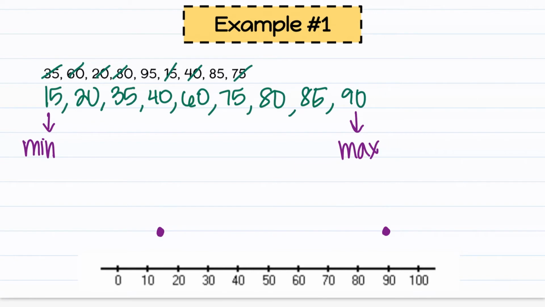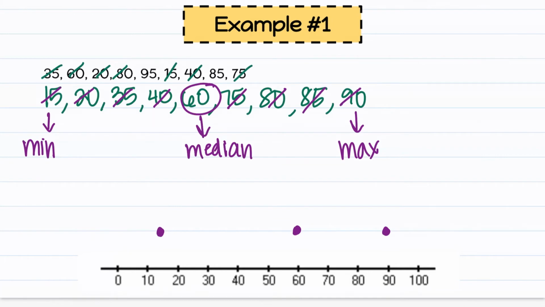The next point that's going to be fairly easy for me to find is going to be my median, which is the middle number of a data set. So I'm going to break my data into halves. So if I cross off this one, I'll cross off another one on the other end. If I cross off 20, then I'll cross off 85, and so on, to help me figure out visually which number's in the middle. So if 60 represents my middle point, which is my median, I'll plot that there.